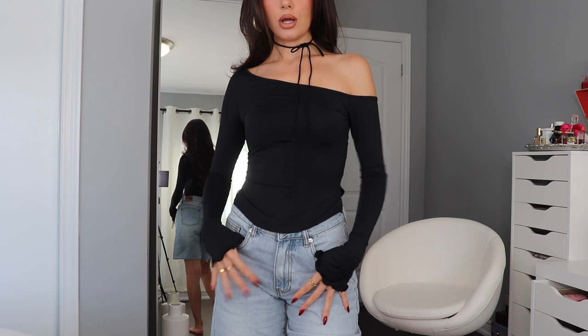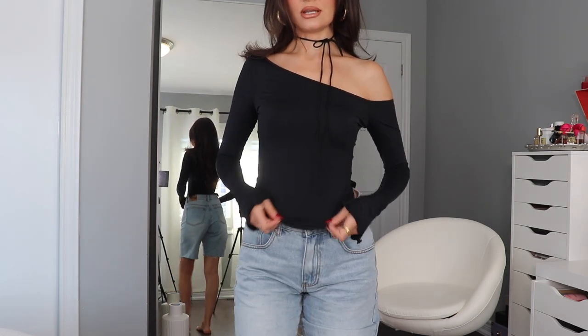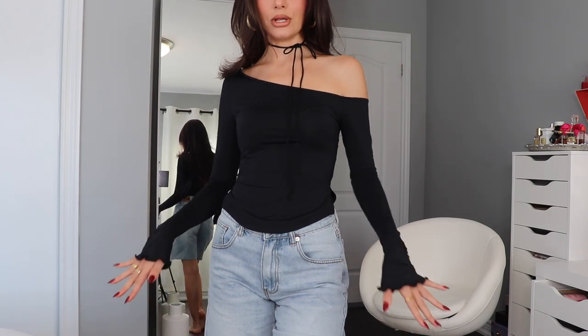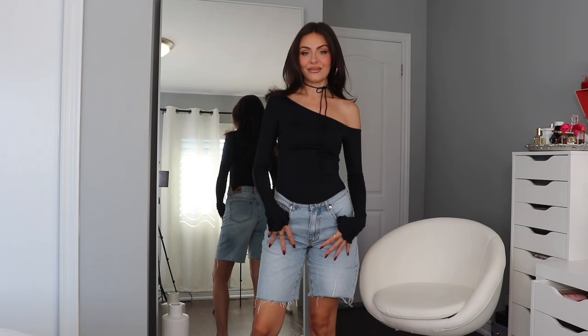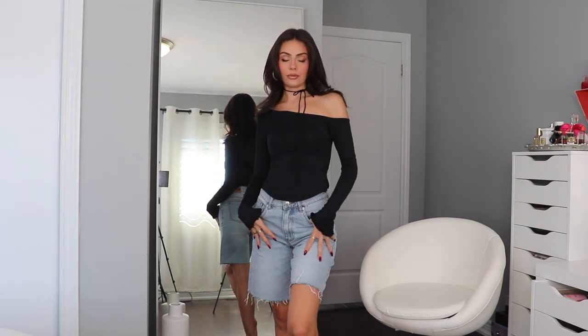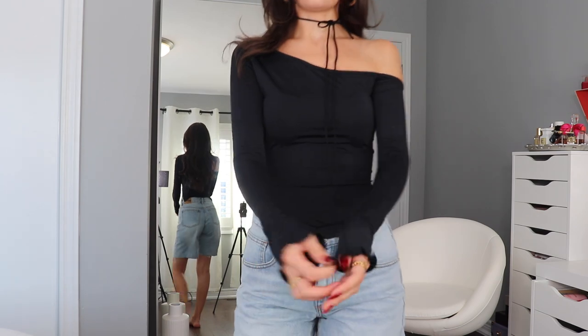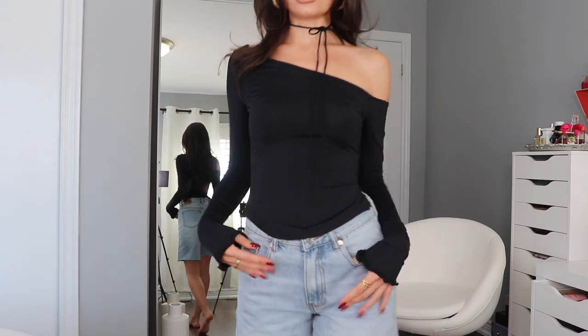Here it is on. This is called the Don't Need A Lot Long Sleeve, in black. It also comes in a really beautiful cream shade. I'm just wearing it with shorts right now — probably wouldn't style it this way typically, but it's so hot in my room. It's a really stretchy material. I picked it up in an extra small. I'm going to leave all my measurements down below so you can reference.